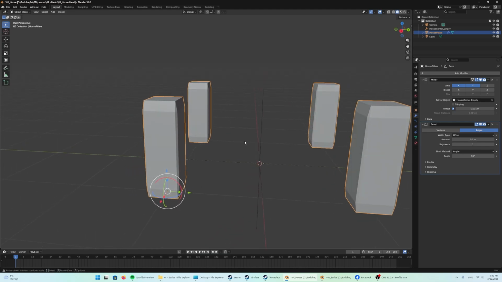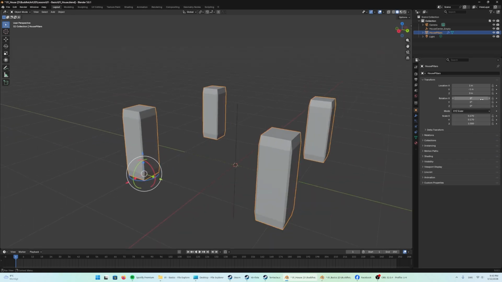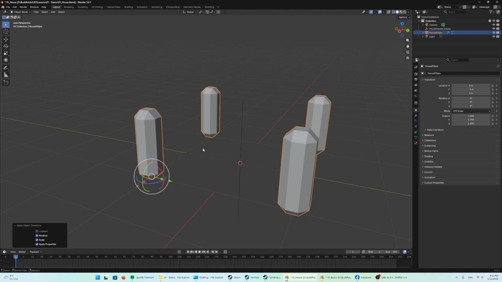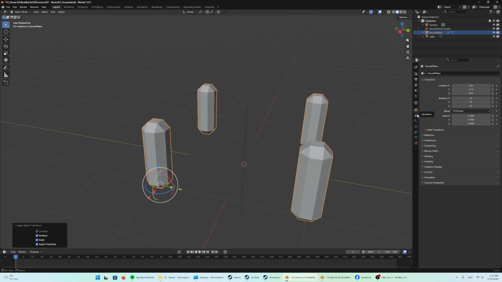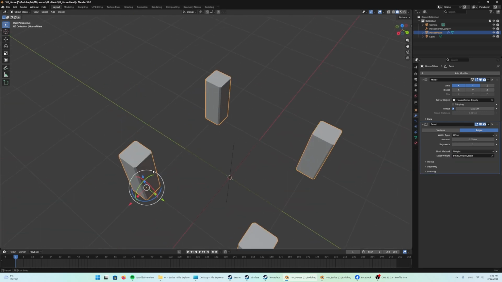In general, you usually want to make sure that your object does not have different rotation or scale values here. So I'm going to do Control A, and I'm going to do apply rotation and scale. Now you're going to see the bevel is even, but I have bevel here on top, which I don't want at this point. And I'm going to go in bevel settings here on the modifiers and set the limit method to weight, and this is the weight that we set for this model.